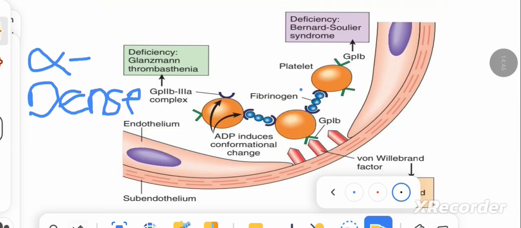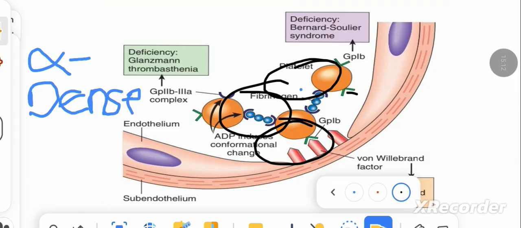Okay, so remember these activated platelets, once active, will release ADP, and it will also release fibrinogen via those granules, and it will also release von Willebrand factor. It will also release factor 5. So those things which are released will further activate other platelets, leading to a cascade of reactions which will lead now to formation of a clot here. Okay, that's how it is formed.